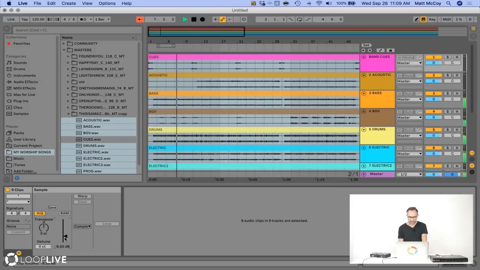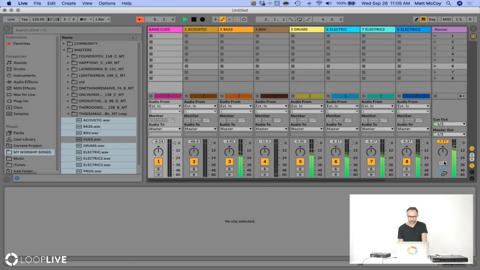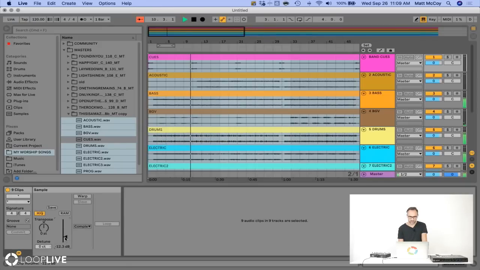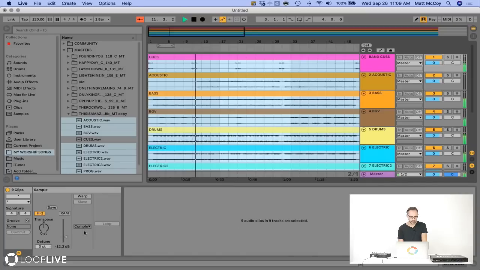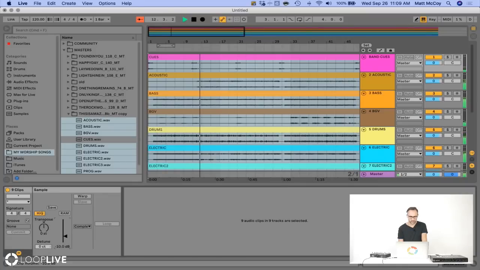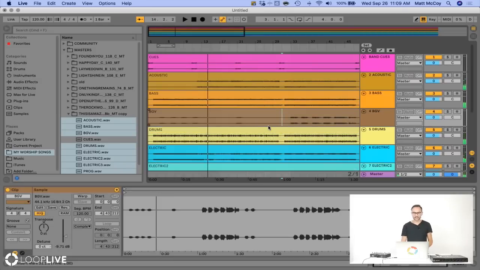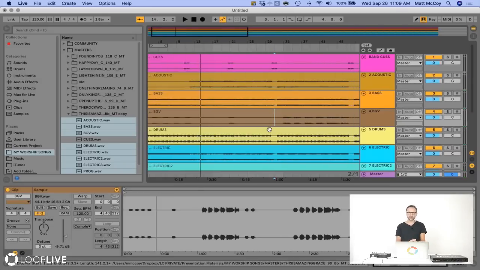I'm going to use the tab key to make sure my volume is correct. There's still a little loud. I'm going to bring it down. There we go. Cool. So that's a real life scenario there of how you might need to adjust the volume of tracks. Those were a little bit too loud. Okay, so I have a song.